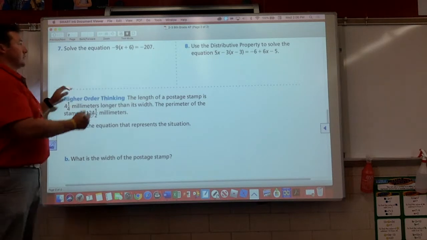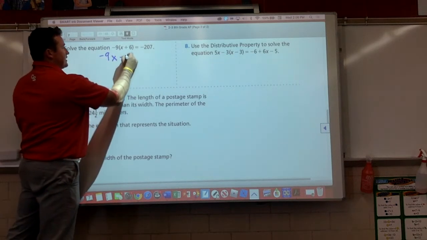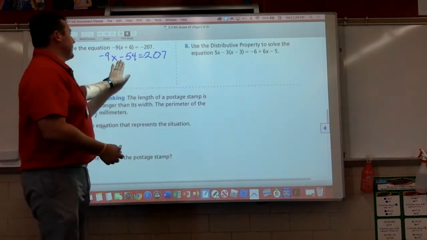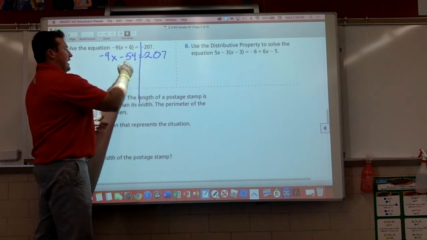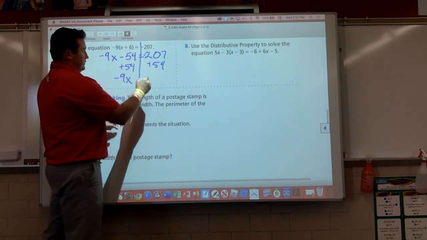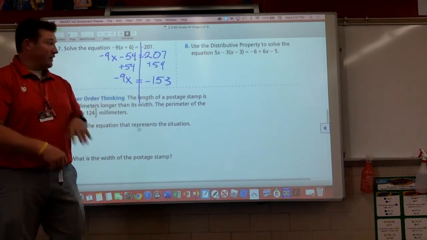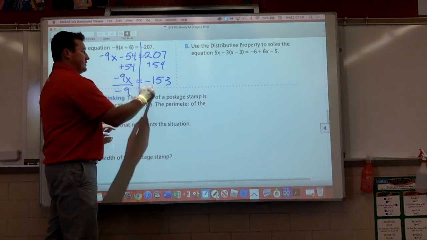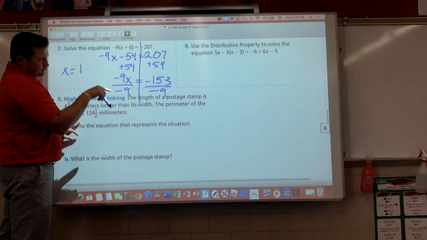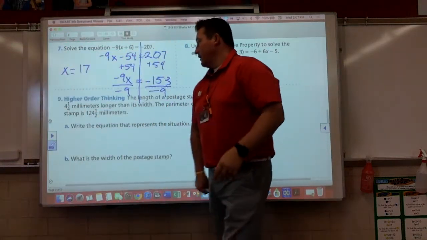Step one. Distribute the nine. So, this is going to turn into negative nine times x is negative nine x. Negative nine times that six is going to be negative 54. And that equals my negative 207. From here, we have to add 54 to both sides. Add 54. Negative nine x equals negative 153. Yes. Is that right? Yes. If it's not, somebody's got to yell at me. All right. Last step. Divide by your coefficient. All right. We should get. No, no, no. Don't tell me here. That should be a one. We got 63. That's got to be 17. That is correct. Yes. 17, guys. Brain big.